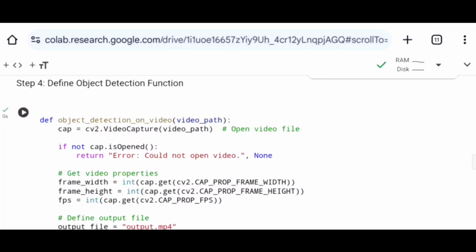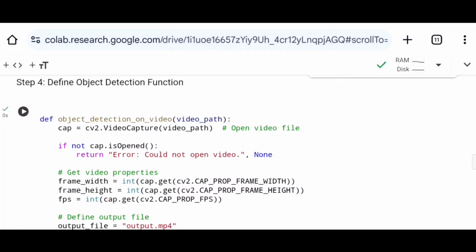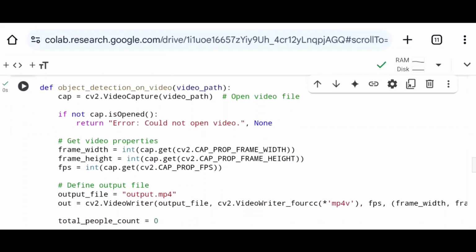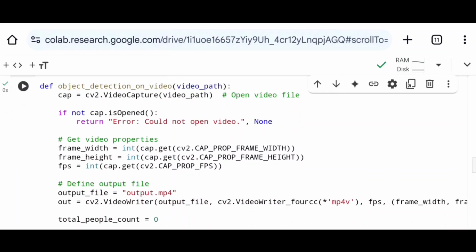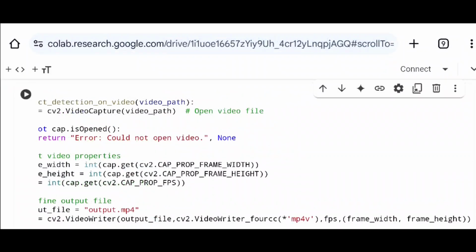These properties are quite important in order to configure the output video file so it matches the input video resolution and frame rate. For the output file, first I define a variable called output_file and specify its name, output.mp4. Then with the cv2 VideoWriter class, cv2.VideoWriter_fourcc where I pass mp4, fps, and inside the round brackets I pass frame width and frame height.